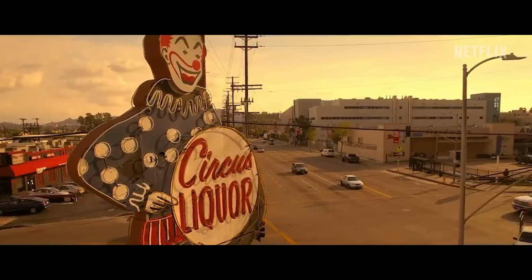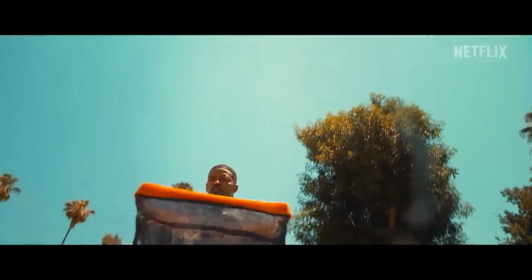All right, with the big one out of the way, let's talk real quick about what else dropped this week. And remember, you can catch all of these trailers over on allhallowsgeek.com or just seek them out here on the YouTubes. All right, first up, Netflix dropped the trailer for its action-packed vampire comedy Day Shift.